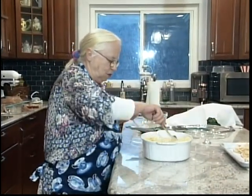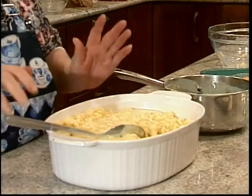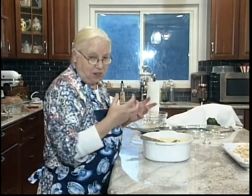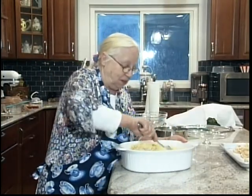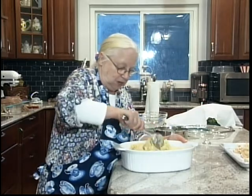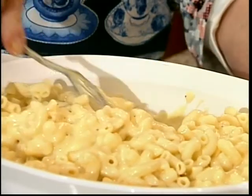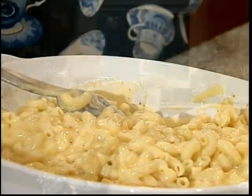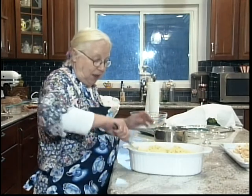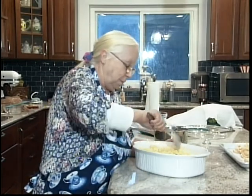Okay. So now what we want to do is mix it in. And because we washed our macaroni, it is not sticking together in large clumps. Look at this, guys. Now we're going to cook this for about a half an hour in the oven. And then we're going to pull it out, and then we're going to put the cheddar cheese topping on it. And at that time, if you want breadcrumbs, that's when you do it.